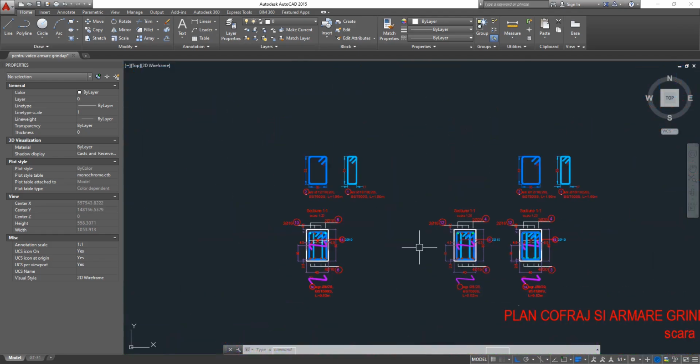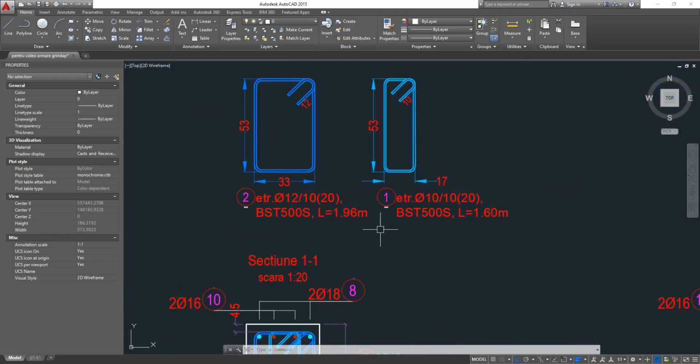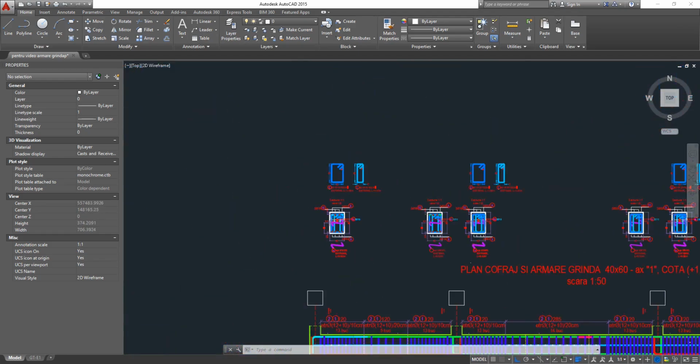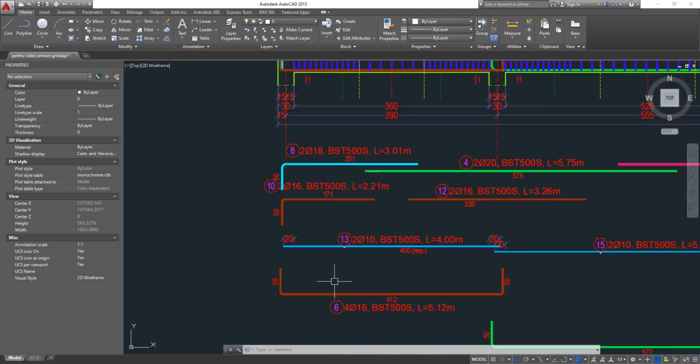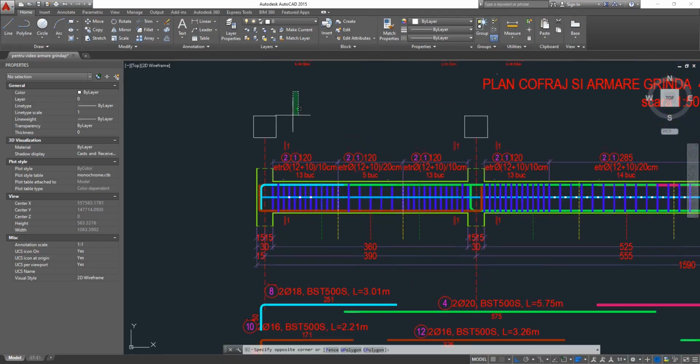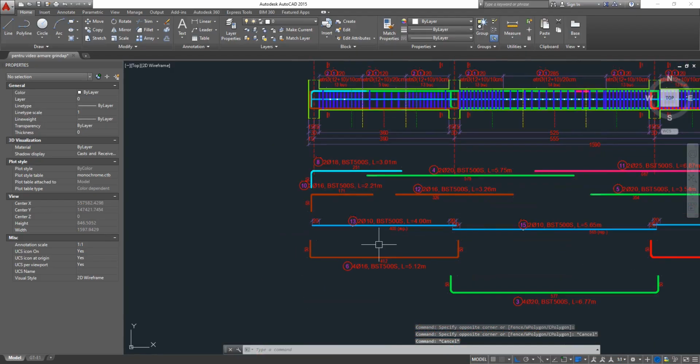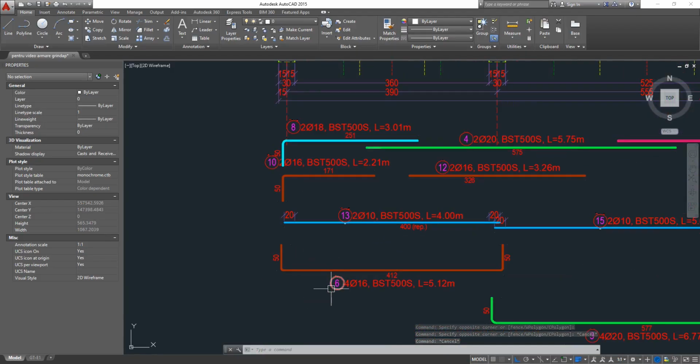They're all the same on the beam, on the same span. And if we check closely, just to make sure we have the same rebar marks on the sections, left and right of each span, we can inspect that visually. So we have a 6 and the 13 and the 10 and the 8 at the top.